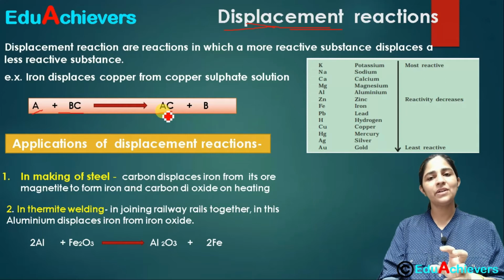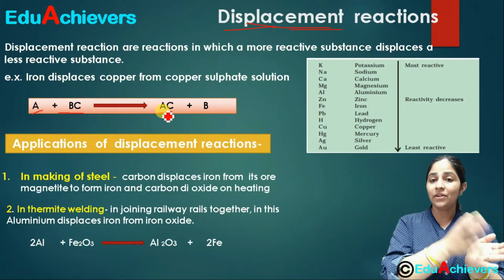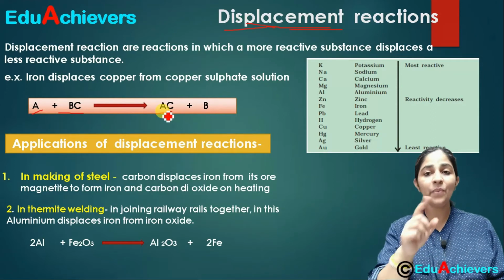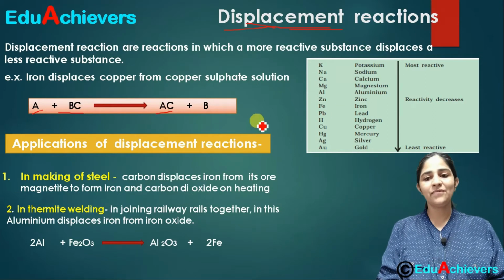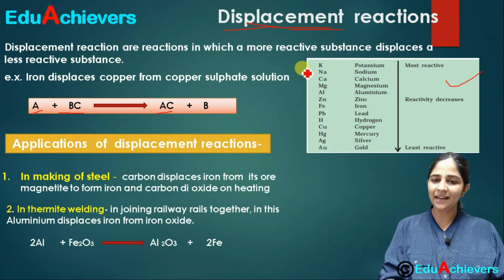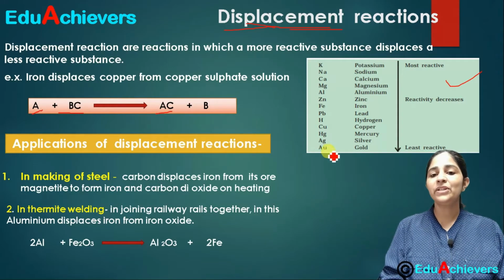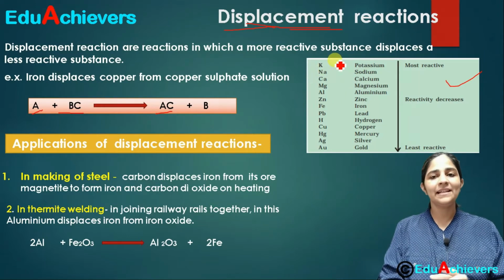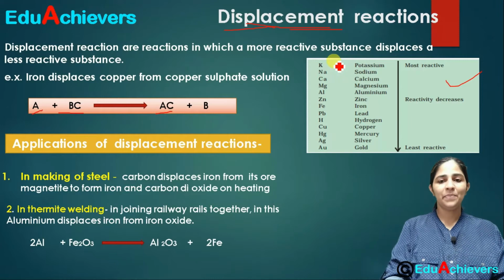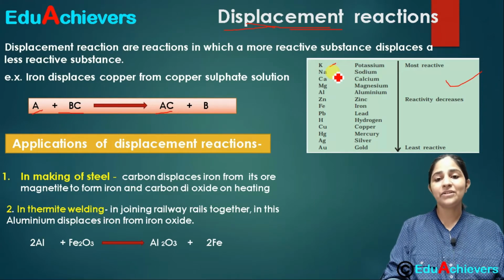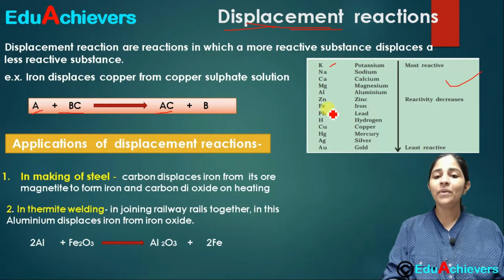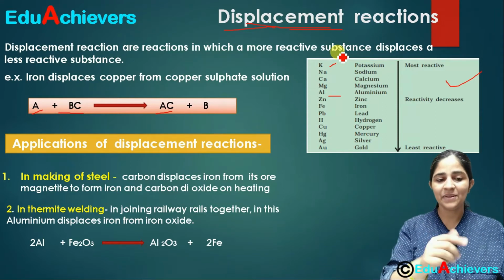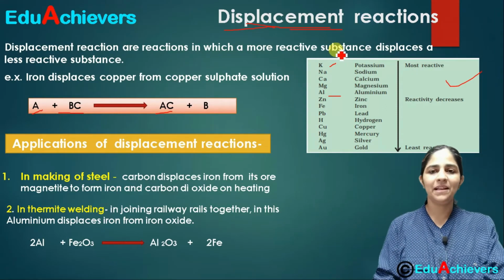Correct? So in this type of reaction, one of the more reactive elements displaces the less reactive. Hope you remember the reactivity series which I have pasted for you here. Check the reactivity of the metals here, which is more reactive and which is less reactive. So the more reactive metal displaces the less reactive metal. So potassium can displace sodium, calcium, magnesium, aluminium, zinc or iron from the reactions. Correct? So here also in displacement reaction, the same thing happens.